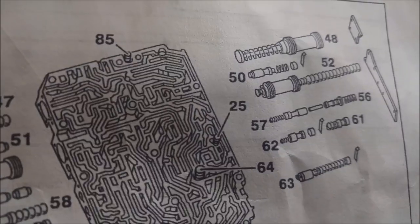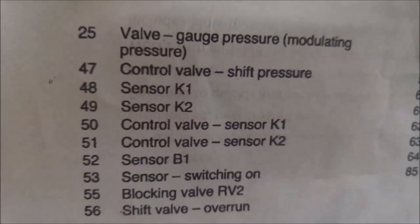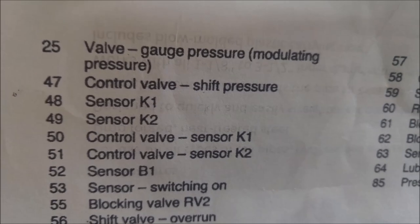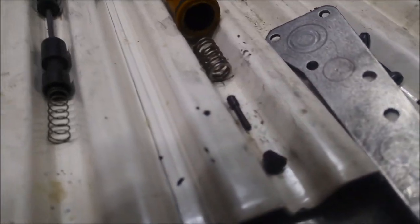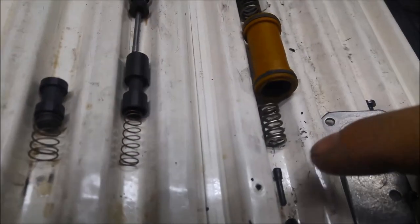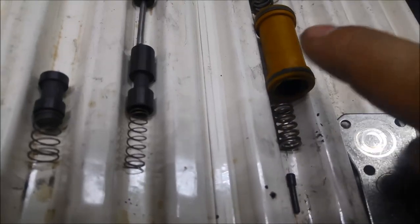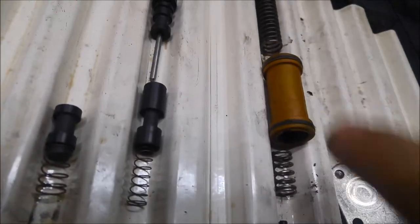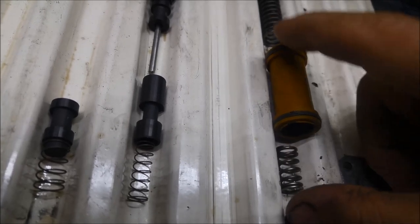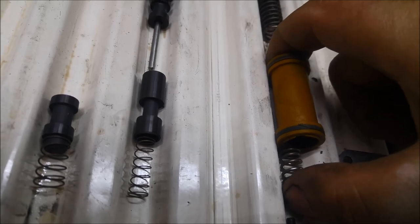Got the one there, number 52, which is the B, or the front band, B1 sensor or damper. These things actually do it whole because that shuttles across. You can see the size of that spring there, and that's the one that's actually cushioning. This spring still needs to be in place, but because it moves so far down the bore, what can happen is that spring can fall out and end up on the end of the piston like that.